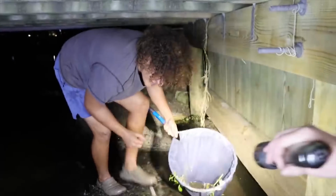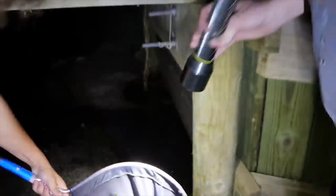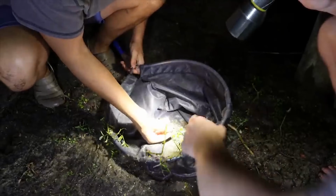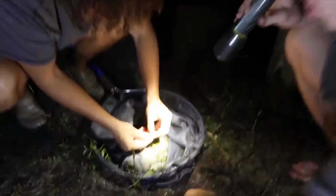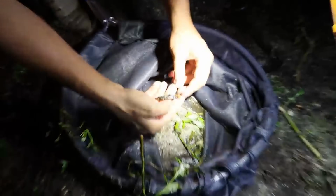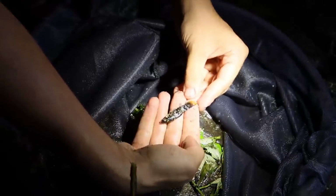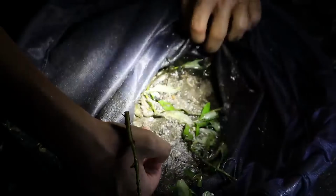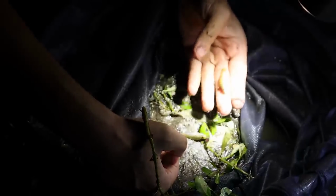All right, guys, so let's see what we caught. This is such a sick spot. There are so many fish in this net right now. Look, Dalmatian molly. Oh, he's got an orange tail. Caden, can you see this? Get close. Look at this molly. I've never seen one with an orange tail. That is crazy. We got a lot of mosquito fish, but this one crazy molly. A regular molly. Wow, look at that.